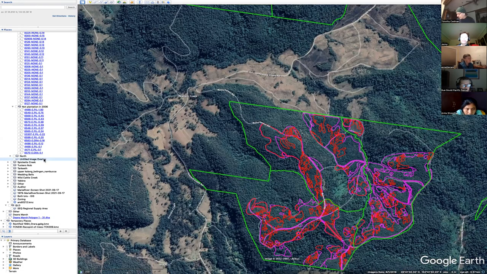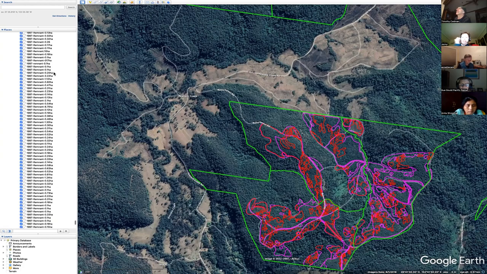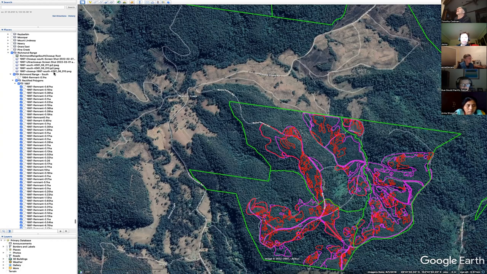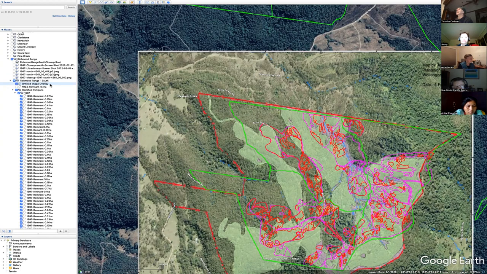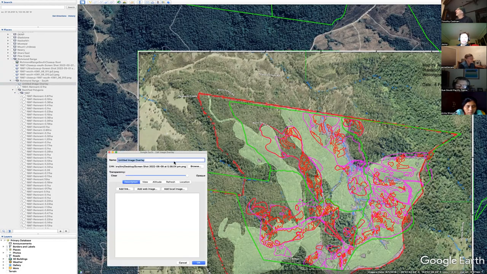So I will now do Command C, Command X. And I'll stick it up the top here. Put it back in. Now we do our get info.